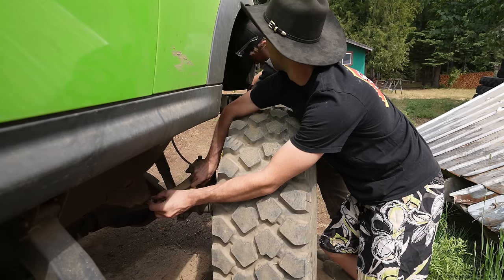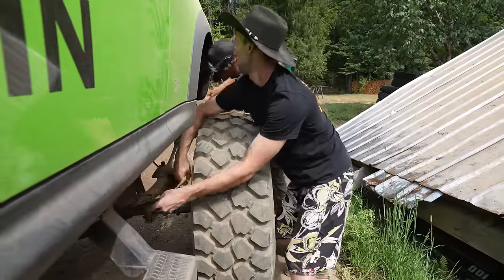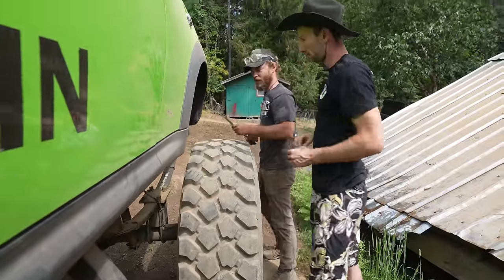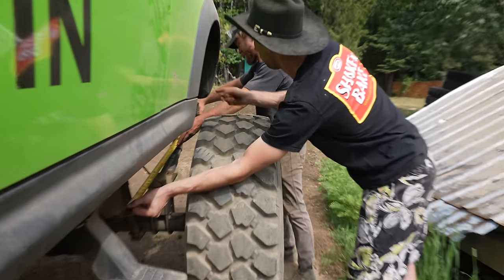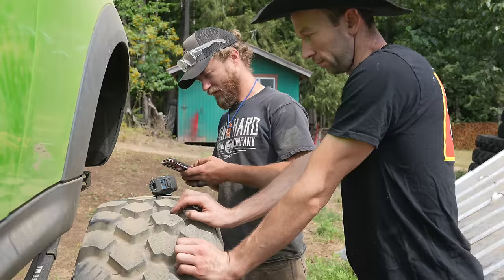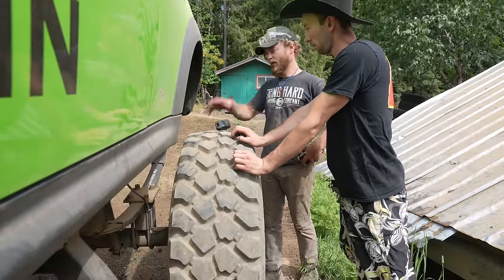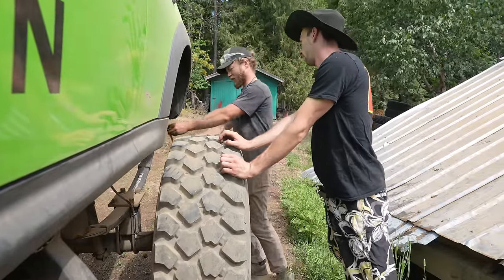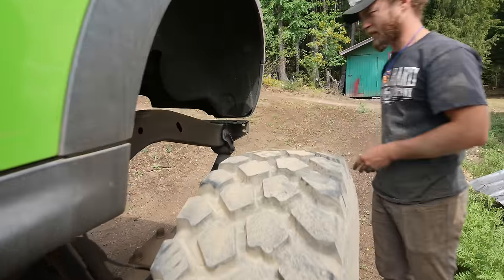So the back we've got 46. Yep, that sounds right. 46 3/4 is gonna be our number there. Nope, shackle hanger. Oh, shackle hanger, right. 46 3/4 minus 41, 5 3/4. So 5 3/4, these ones aren't that far off. Correct. They're only currently 4 inches, so we only need to add 1 1/4 inches to the length of those.